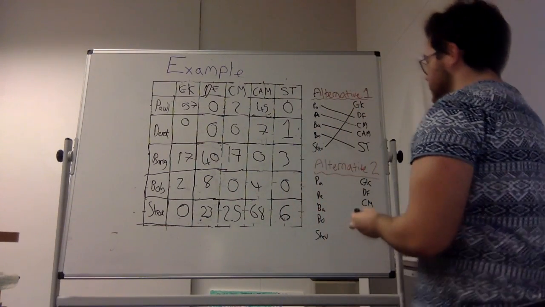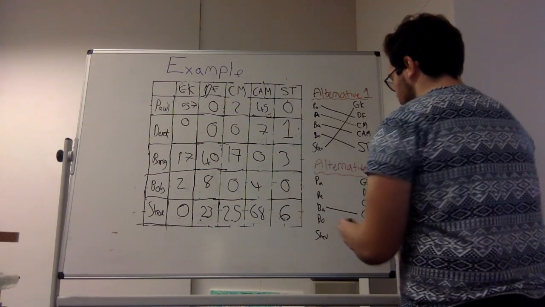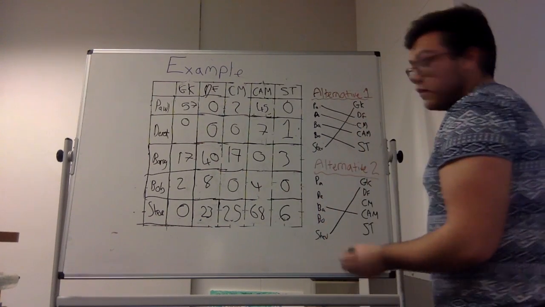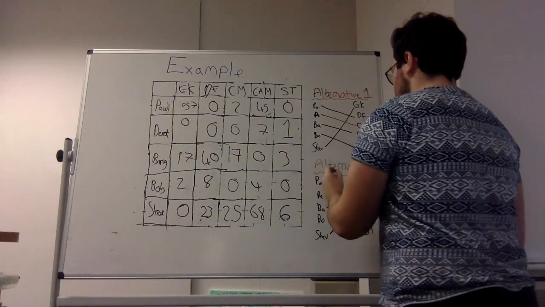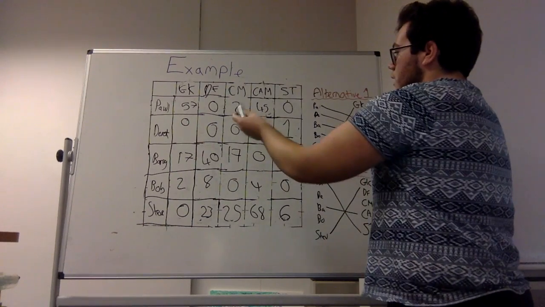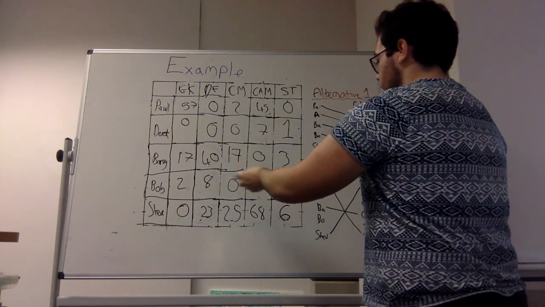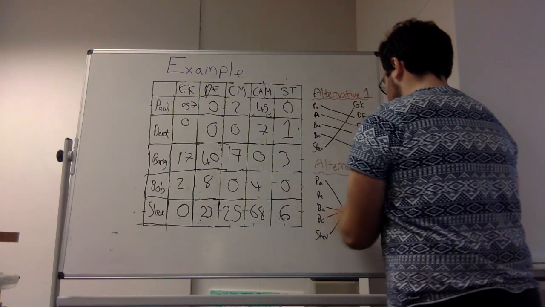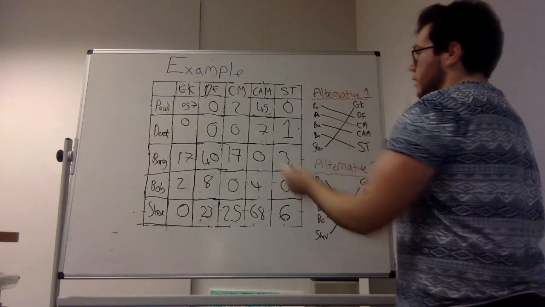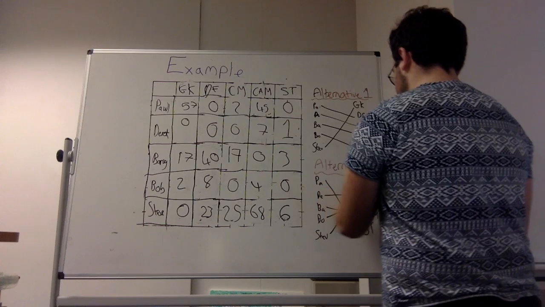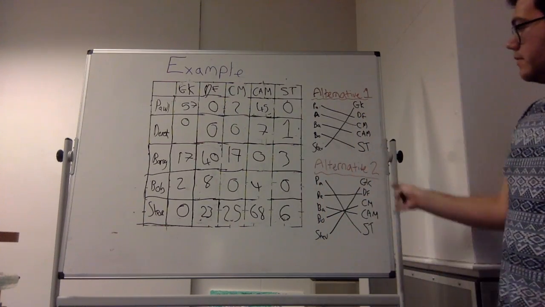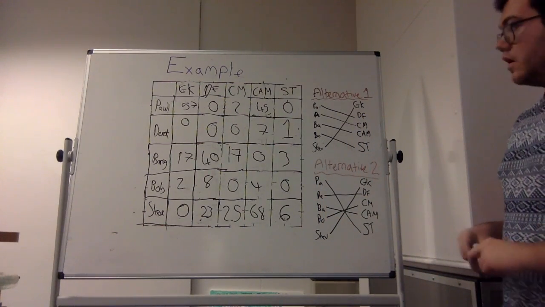The other alternative still has Barry as cam and also Steve in goalkeeper, as that's the only ones possible for them. But now this time, Paul could be a striker. That would mean Bob has to now be a central midfielder. And Derek would then be forced to be a defender. Now all of these are matched up together, and we have 2 alternatives of the same cost.